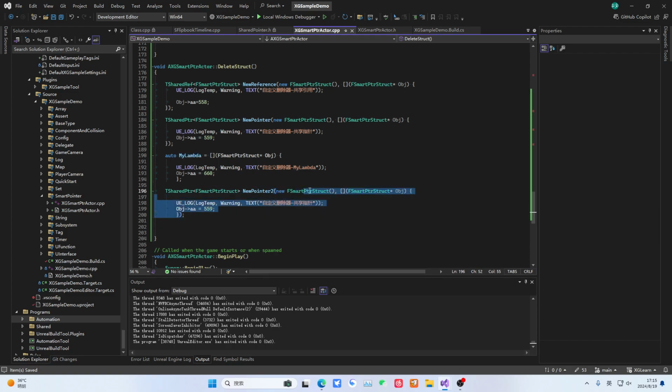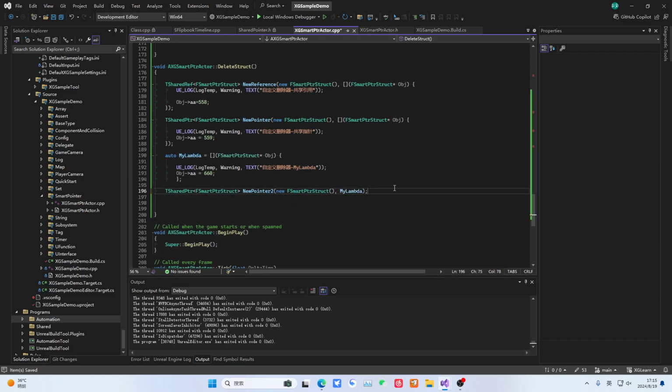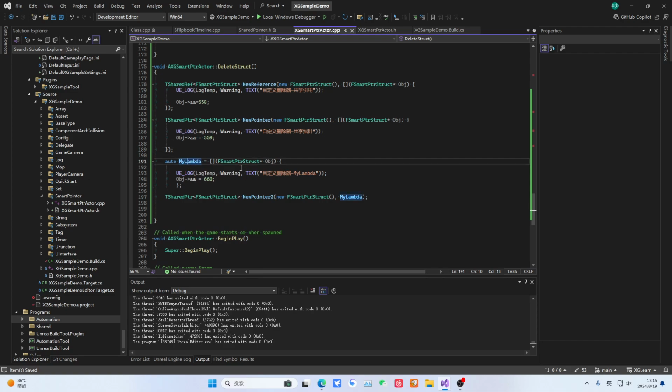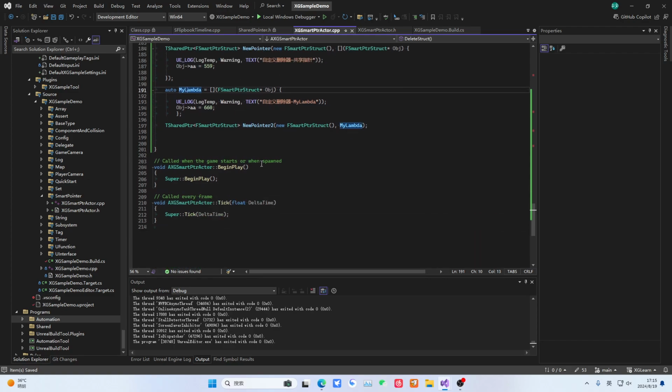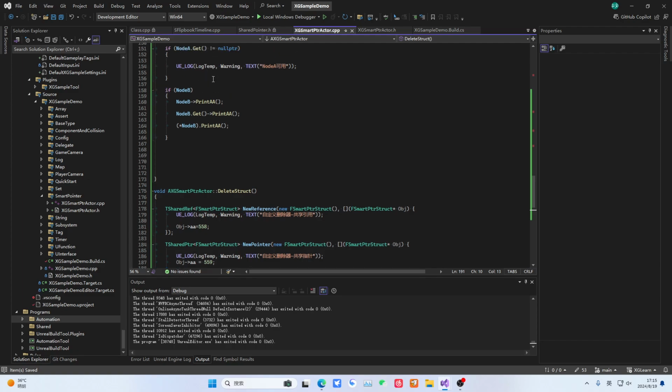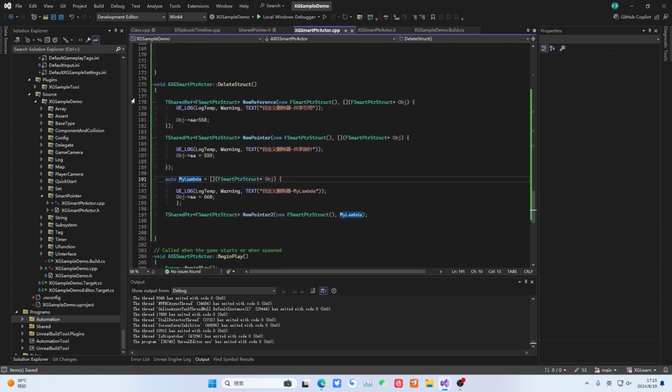Let me check the shared pointer. It needs to be written like this here. I almost wrote it here. Missed it like this here. You can see that this thing can be reused. There's no need to copy the same code again. This is more concise, because this function might only be used here, so you don't need to write it outside. Because the place you write, it might not use it.